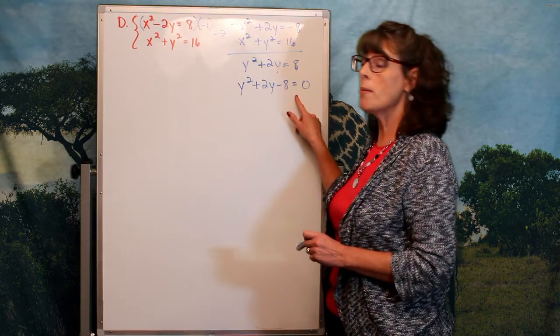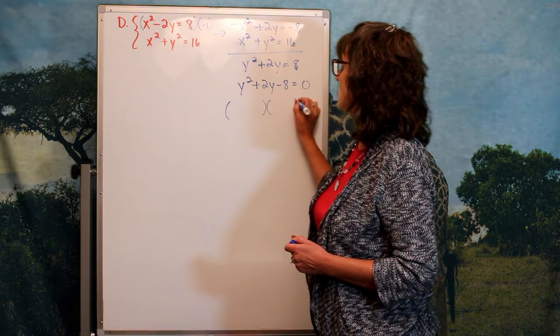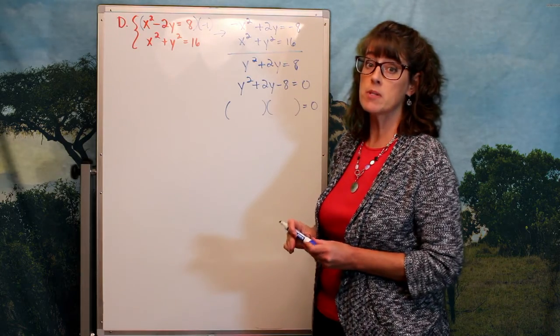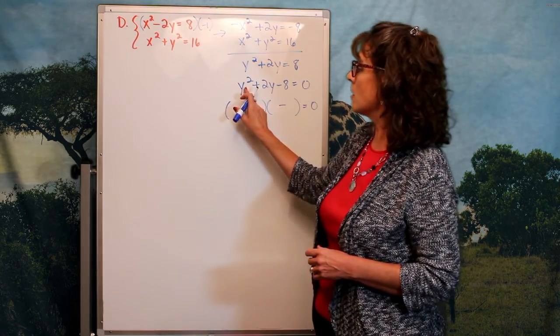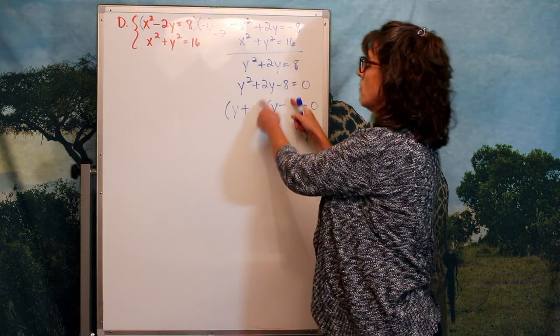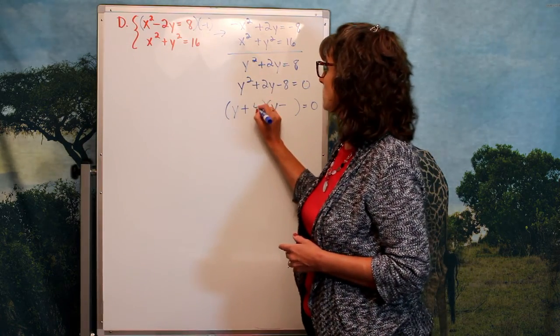Now there's nothing common that I can divide out of each one of these, so I'm going to head for that double parentheses. And remember, the back sign here tells me whether they're the same or opposites. It's a minus, that tells me I have opposite signs. My front slots come from here, so it factors as a y and a y. I want two numbers that are going to multiply for 8. They're going to subtract for a 2. That is a 4 and a 2.